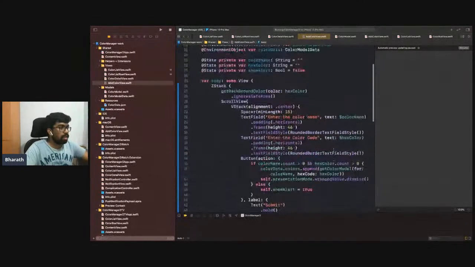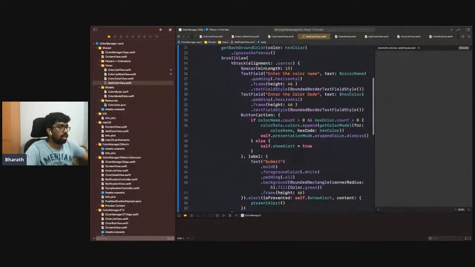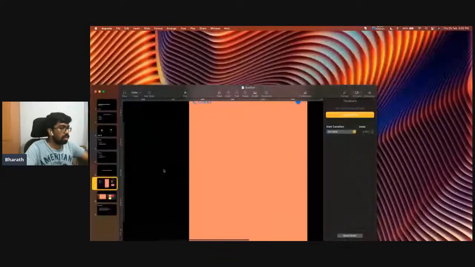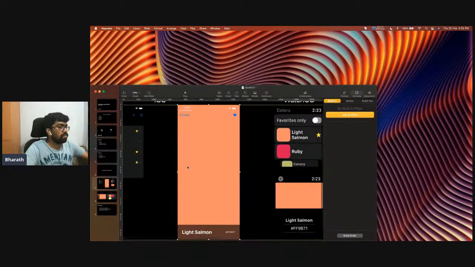Right now, there's this add view part which is being filled. In the ZStack, which is like the Z axis where you can lay out views on top of each other, the bottom layer is the color layer where the colors you add will be displayed.